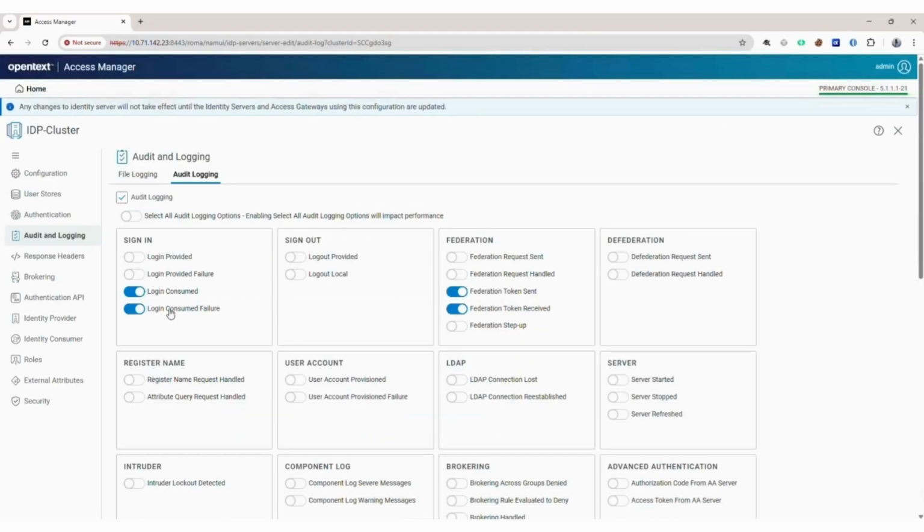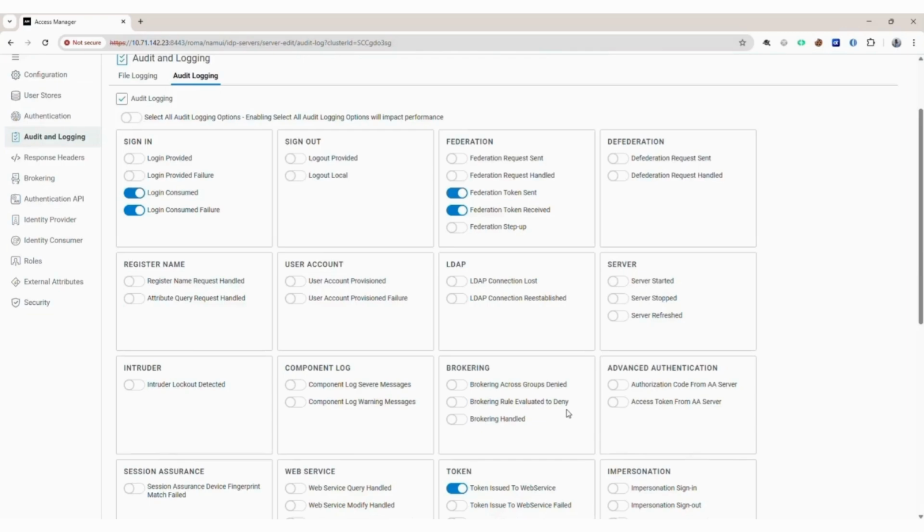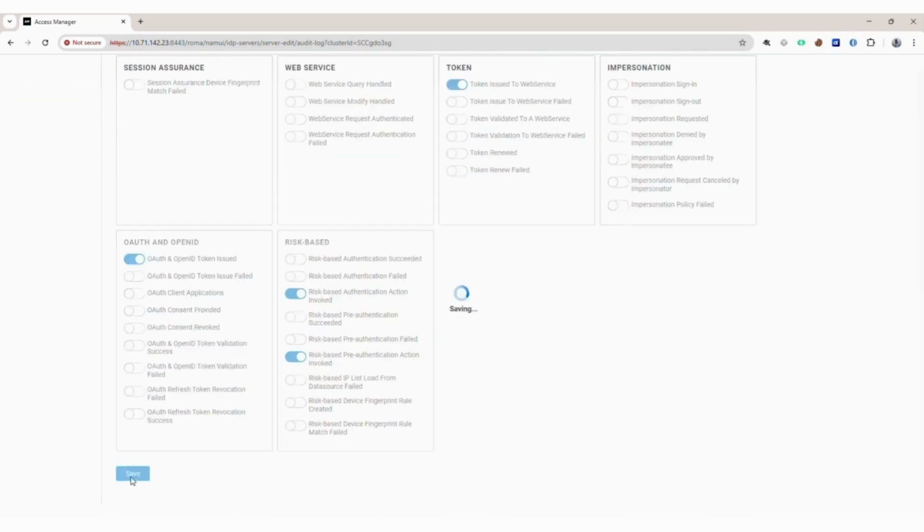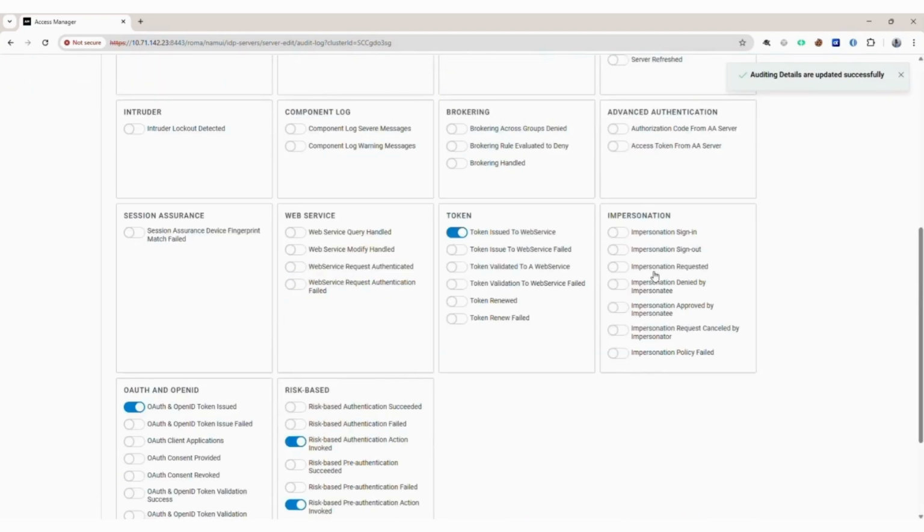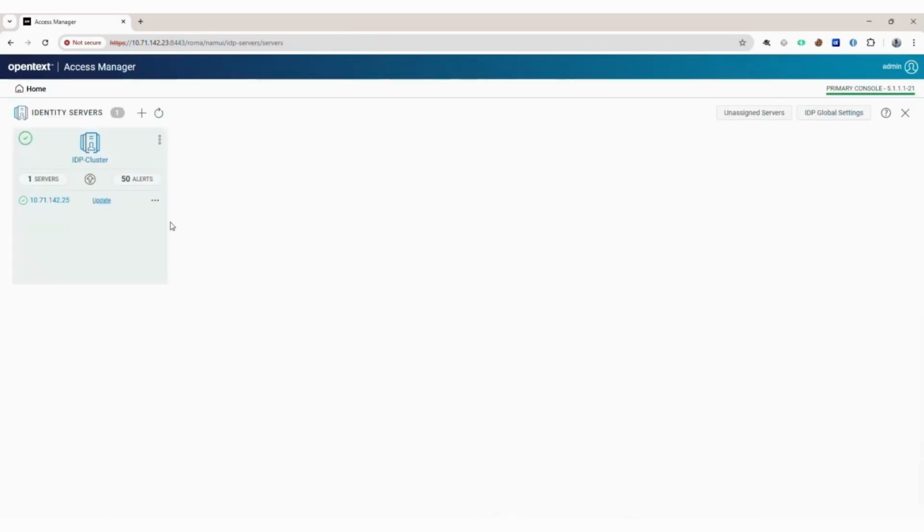The configuration set up in Logstash or within your parser will ensure that all relevant data is properly processed. Any other selections will simply be rejected by the ACDI Analytics dashboard, as there are no parser scripts available for them yet. So, once the settings, selections, are saved, we go back to Identity Servers and update IDP cluster.